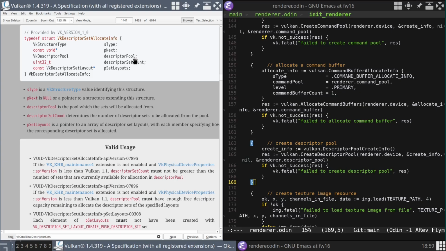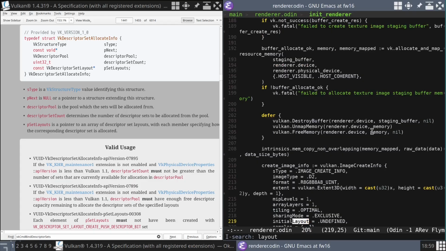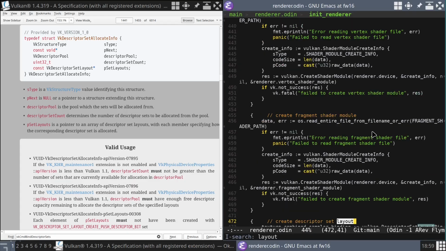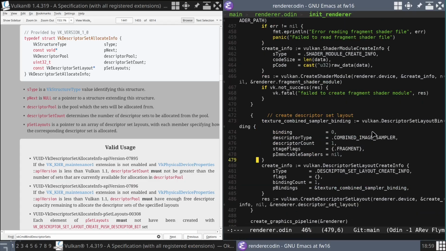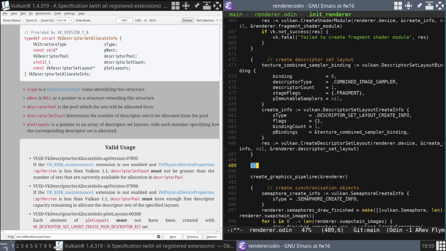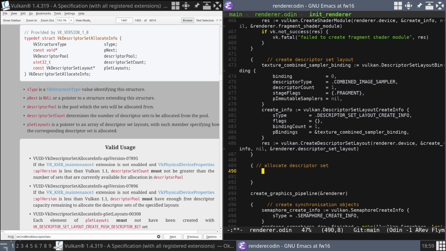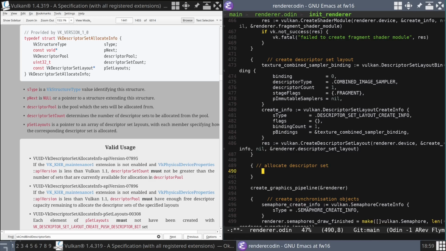Descriptor set allocate info takes a pool, a descriptor set count, and layouts. So can we go find layouts? There we go. So we create our descriptor set layout, and we stick it on the renderer. Can we say in here, allocate descriptor set, singular for now, right?